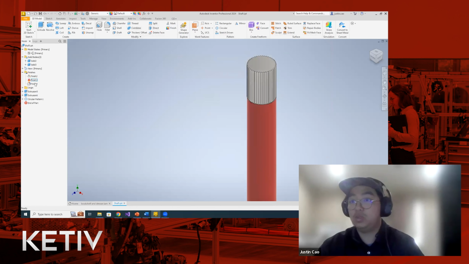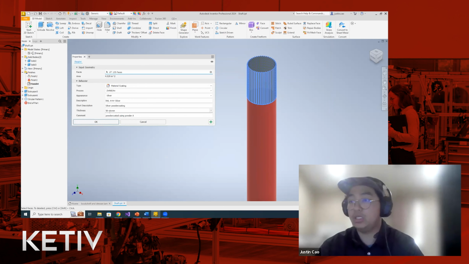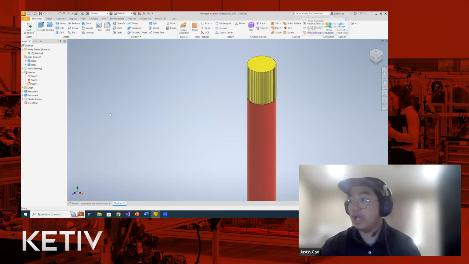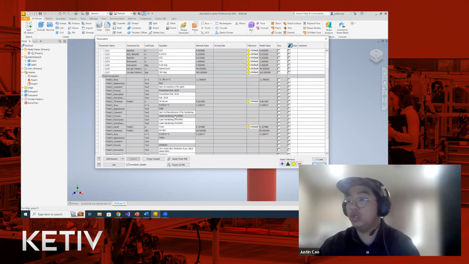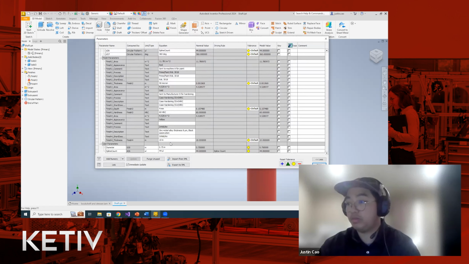And just for the sake of it, I could put in something super absurd. I could put in something like 10-inch thickness for finishes. Press OK. It's going to accept it, and you're going to notice that the model doesn't change at all. These finishes do not make any parameter model changes or any value changes. All that value is just pretty much metadata that's specifically unique for this part.